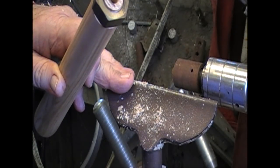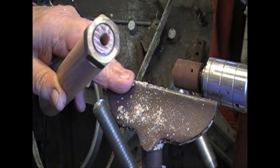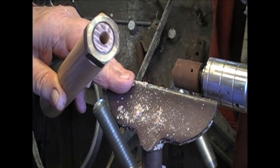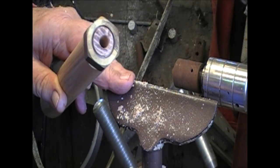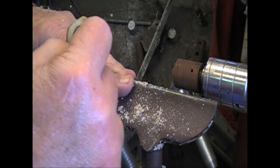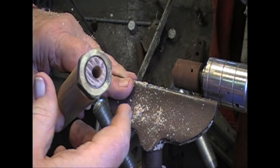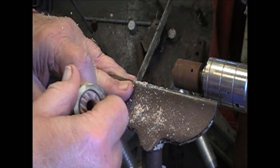Now, this could be ready. Because in the essence of time of getting things done, I'm not going to continue on beyond this very much. I'm going to show you that this is ready. I can put my epoxy in the bottom and put my bar in, and I have a finished tool and I'm ready to work. This will never impact me.